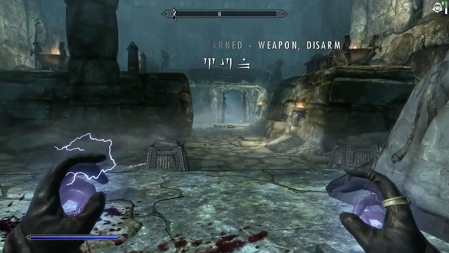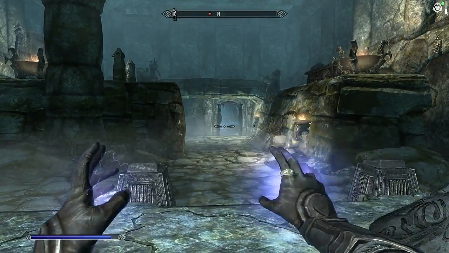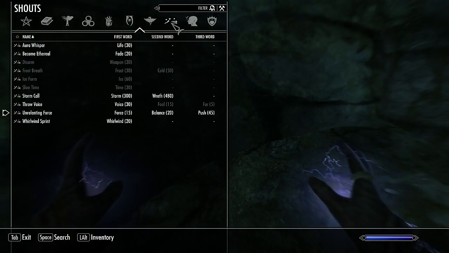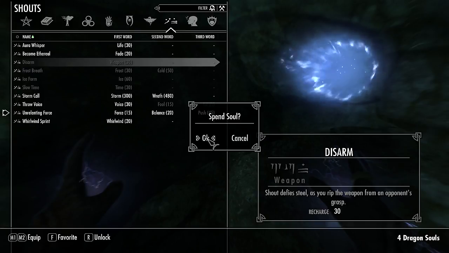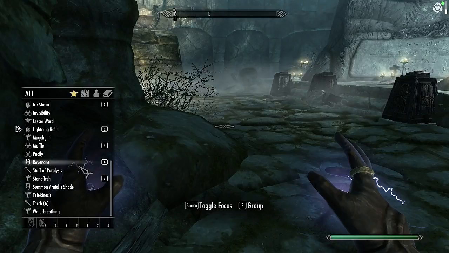Weapon disarm. Sharp defies steel as you rip the weapon from the opponent's grasp. Be useful, especially if we want to do some kind of melee thing at some point. Would give us an advantage.